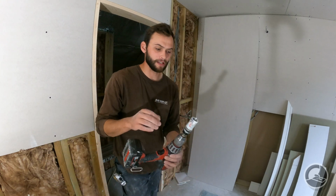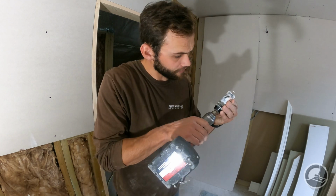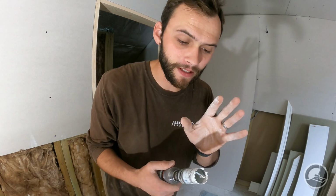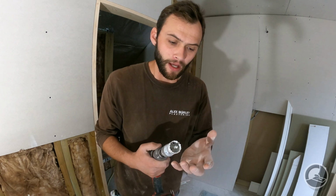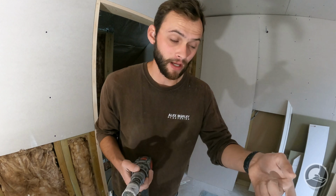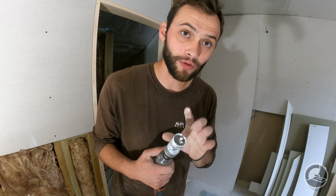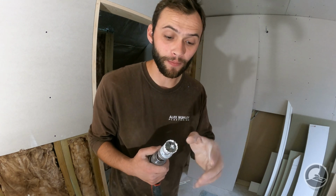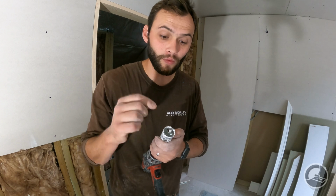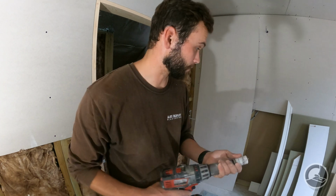is a 32mm hole saw. Now I think it's 32. It is 32. The nice thing about this is in the United Kingdom, we have what are called push fit stop ends for pipe work. So when the radiator tailpipes have been pulled through, they often cap them off using stop ends. A 32mm hole saw will go over the top of that stop end. So we use the same hole saw for pulling cables through as well as the pipe work.